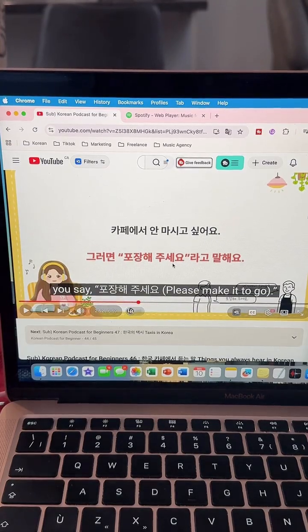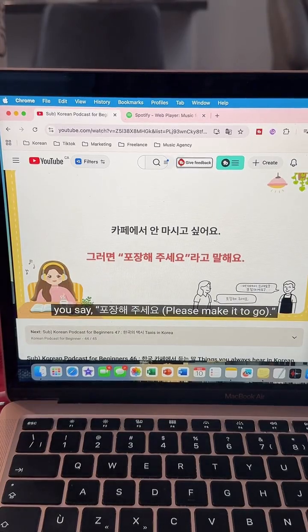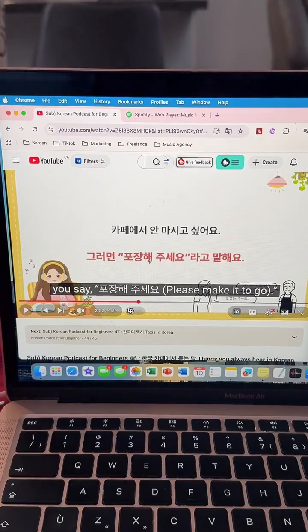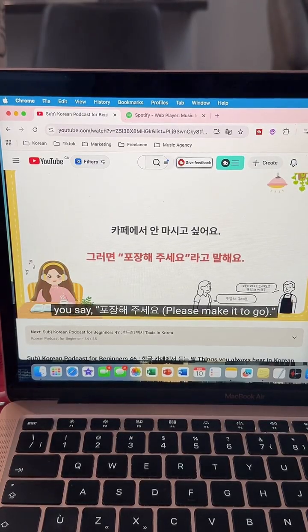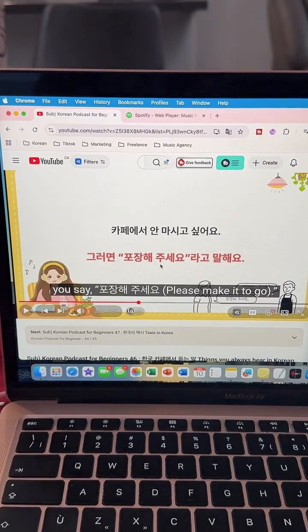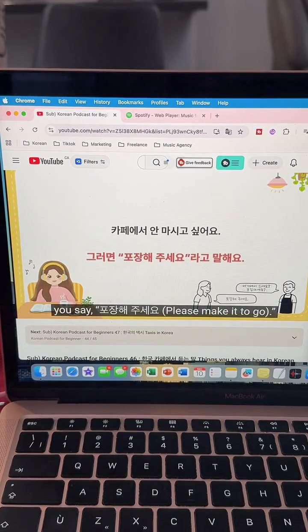It is often used when you want to request someone to do something, or sometimes you can use it in questions or just as a formal way of saying please. So here it's like saying please give me takeout. Please give me to go. Please make it to go. That is how they structure the sentence, but I view it as please give me takeout. You can comment down below if there is a better way for you to say it. Personally, this is how it makes sense in my brain, but if there is another way that makes sense for you, please use that one.